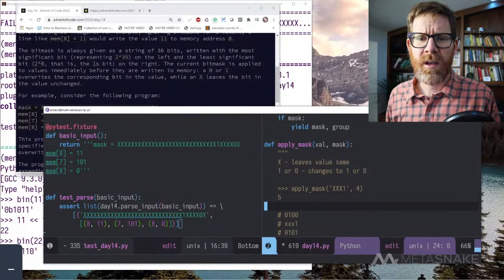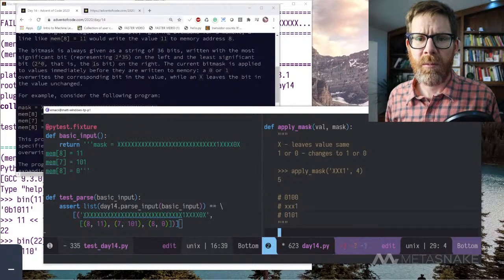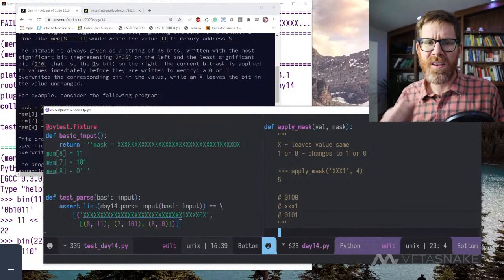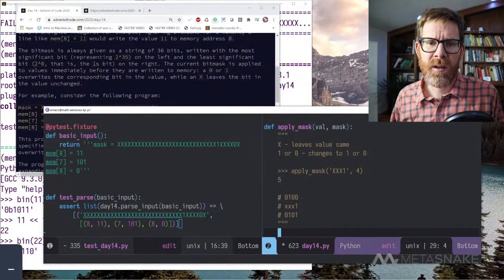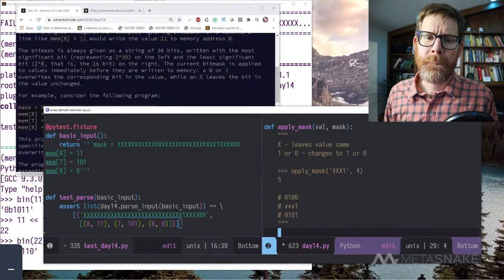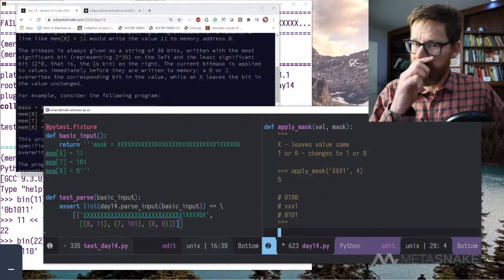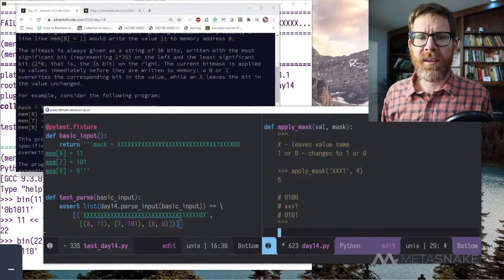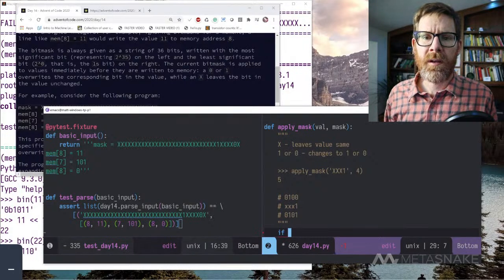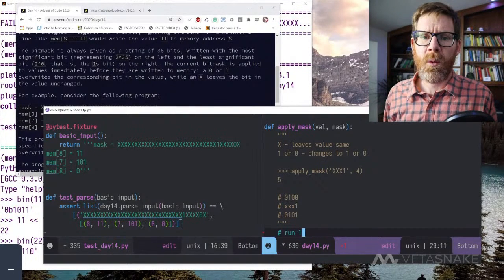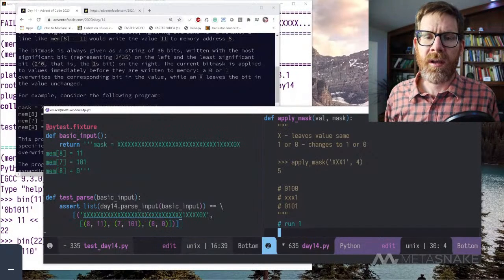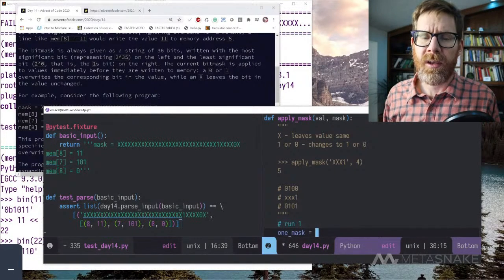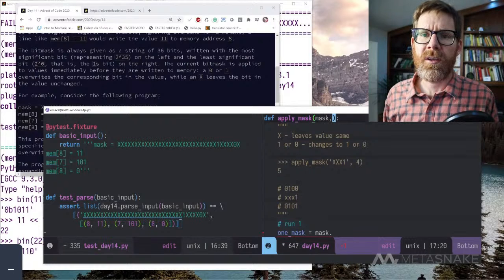Okay, so let's try this out here. Apply mask. So how am I going to get this? If we're applying a 1, we want to do an OR. Okay, so I think we want to replace the X's with 0. So let's run the 1s. I'm going to say one mask is equal to mask.replace, and I've got mask and value wrong up here, so I'll just switch this.